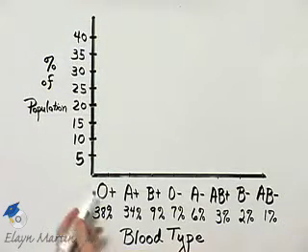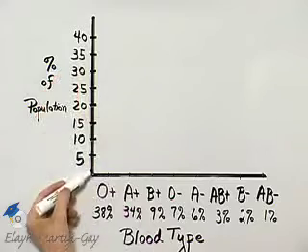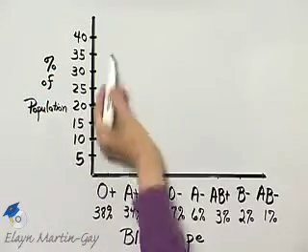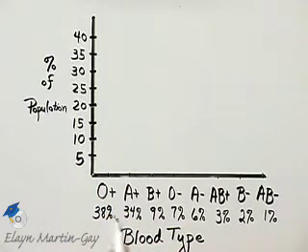Here's my bar graph. Remember those percents? The highest was 38%, so I just went in increments of 5 up to 40, and that's percent of population. Here are the different blood types. And I went ahead and listed the percents down here so you would not have to go back to the table and we could just draw from here. So let me draw a few of these bars in our bar graph.